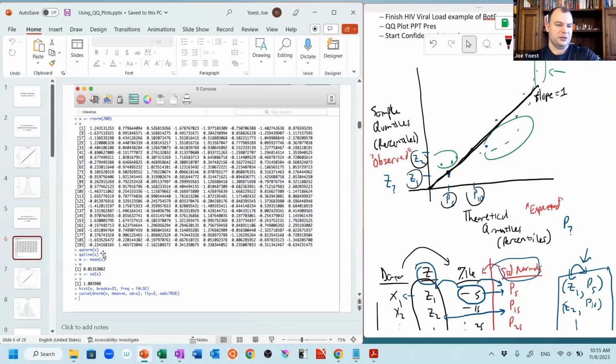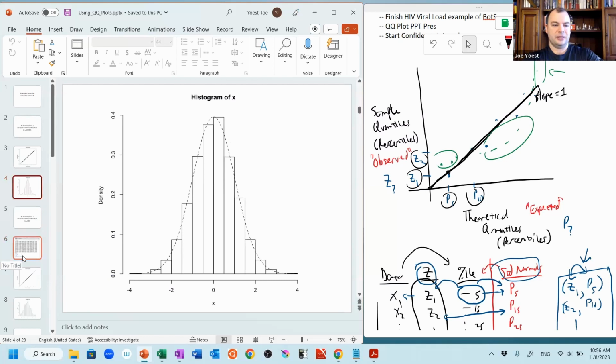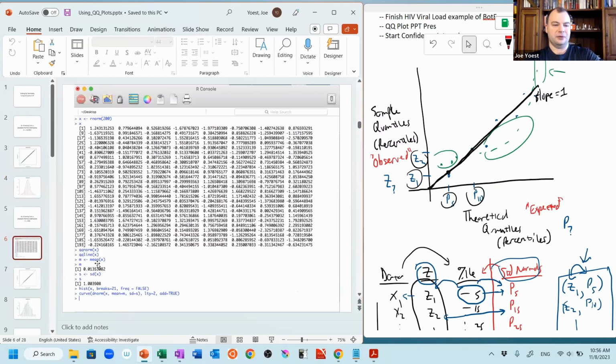This qqnorm and qqline are just built-in functions in R because it's a statistical programming language. It does a lot of these stats things very quickly and easily for you. So these 2 commands make the QQ plot. The rest of this, calculating the mean, the standard deviation, the histogram, and so on, is all for computing this picture. But we can get a QQ plot out of R with just these 2 lines, qqnorm and qqline, and there's our QQ plot. So super easy to do in R.